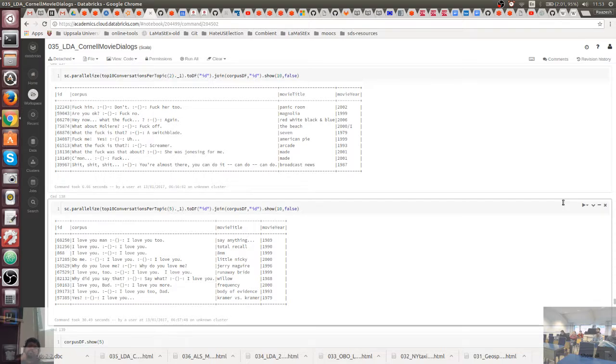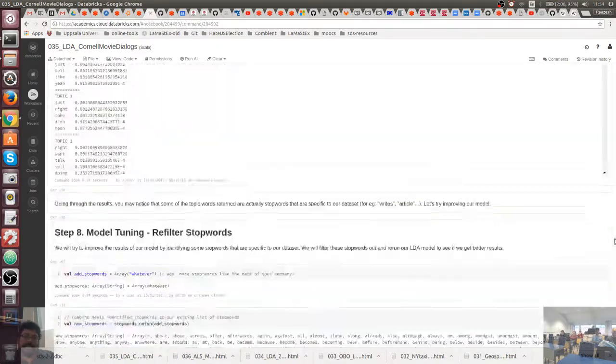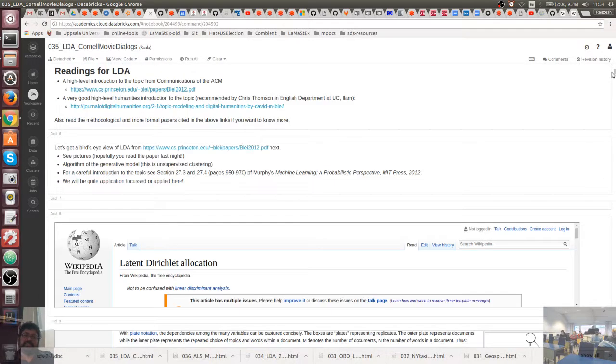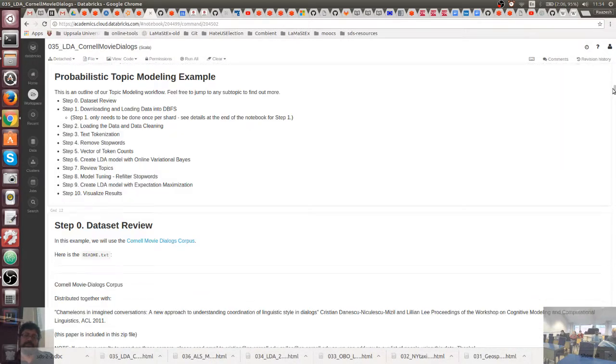Collaborative topic modeling. What would be interesting is to do topic modeling on dialogues, and then mix that with the collaborative filtering algorithms in the movie recommendation. That's the next notebook. And I have no idea if Netflix does this. Anyway, it's almost a repeat of the other notebooks. They're kind of independent notebooks.